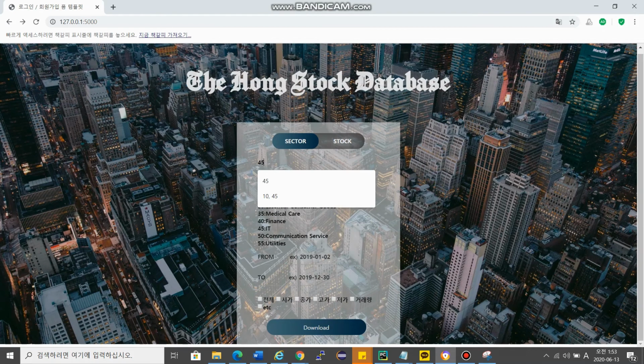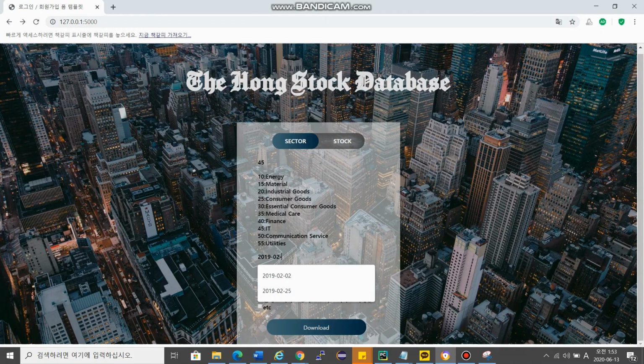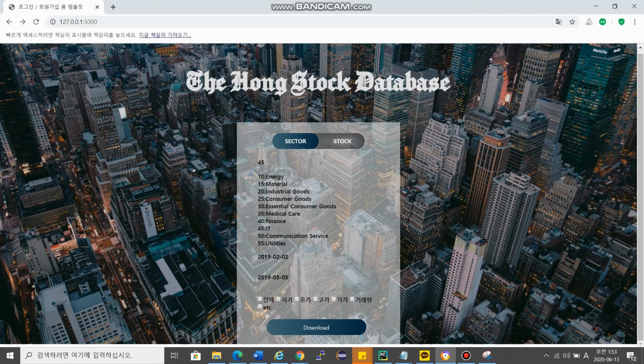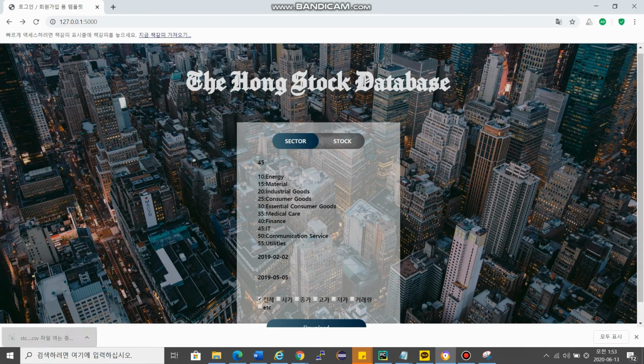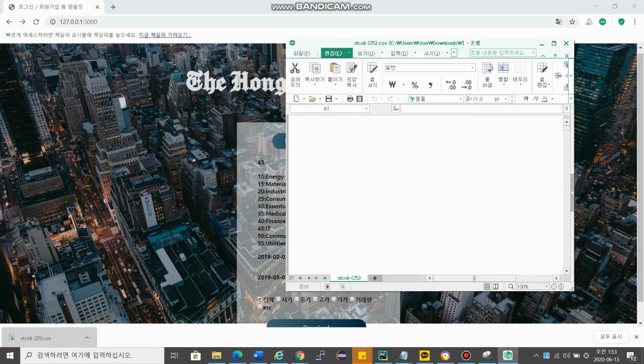And let's try for the sector part now. So we go to sector part, click on 45, and the date range, the same date range, and the 45 sector code refers to IT sector code.